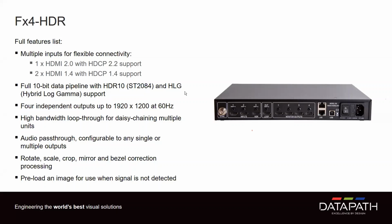We've got 4 independent outputs, as you can see here. And we've got the loop out. So HDCP 2.2 loop out, so we can connect multiple boxes together and control them all from a single Wall Designer software.